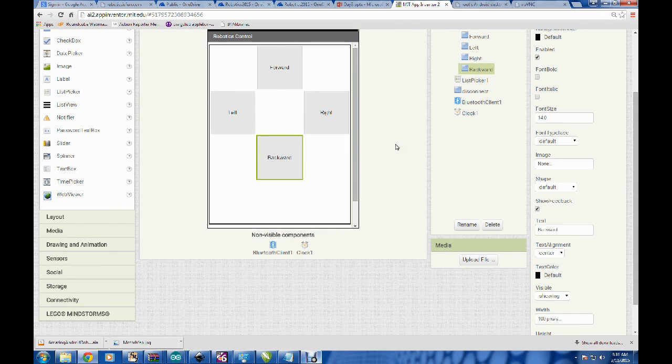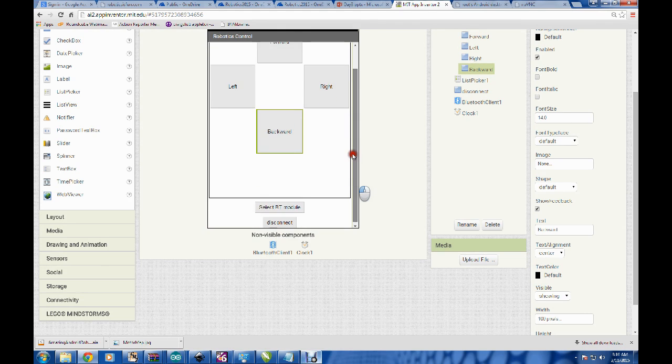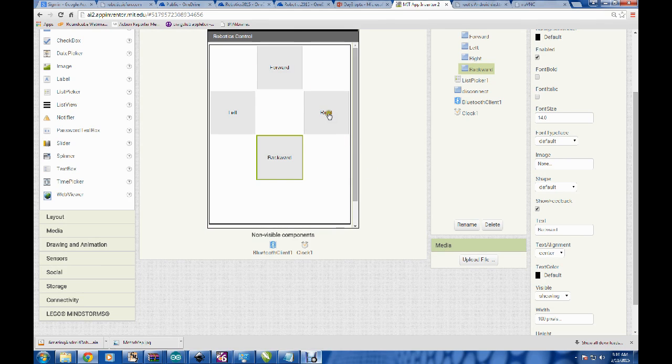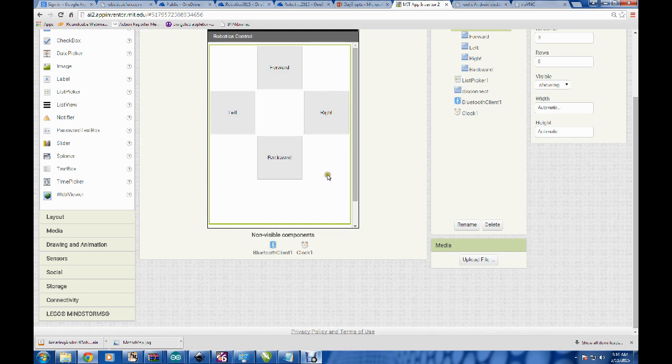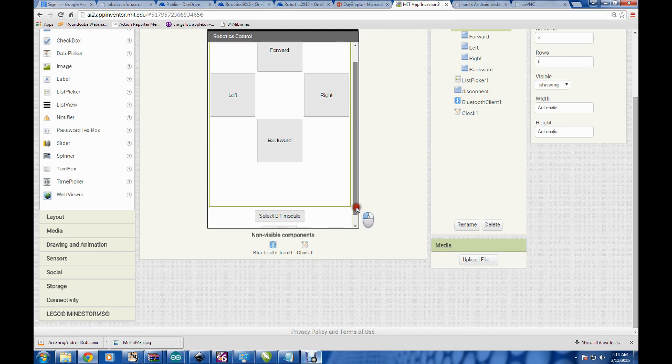Okay, so we're back, and I've resized my buttons, and I've put the proper wording in each button, and now you can see we've got nice big buttons for forward, right, left, and backward. And feel free to go ahead and change the properties of any of these things that you want. If you want your buttons to look different, be a different color, you can put a different background color in this table arrangement. You can do a lot of different things.